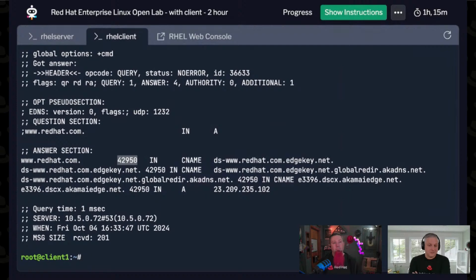Yeah, and as a DNS server administrator, I can tell you that it's kind of obnoxious that you'll have things like this. Nate's now running this caching only name server that's cached this record. Well, at Red Hat, if I make a change to what that DNS record is, Nate won't see it for another 42,950 seconds. He'll still be using the old record. Right. And so often, if you put in a request to change a DNS record, or you're using one of those services that we were talking about earlier, and you put your change in, there's often a message that's like, oh, it may be up to a week for this to take effect, or something like that.